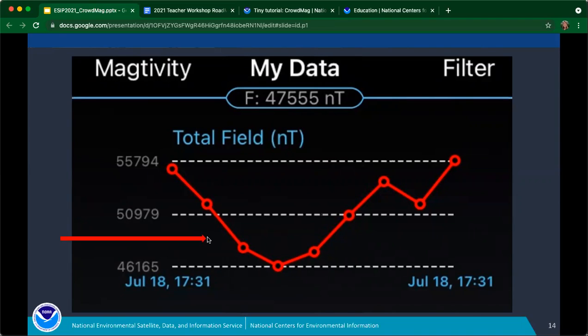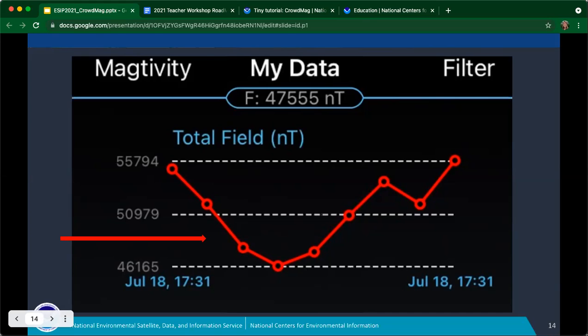The majority of my graph is above that. I started at the computer, walked into an open space, then came by the kitchen, and then was back at my computer again. As you can see, it dipped when I was in that open space, and then it was higher when I was near electronics.